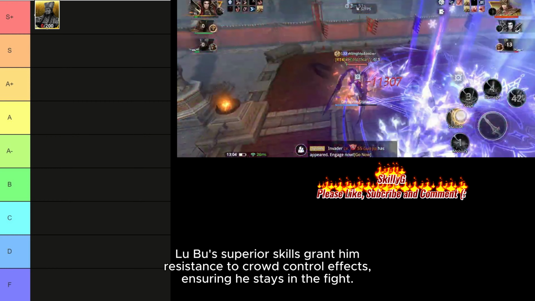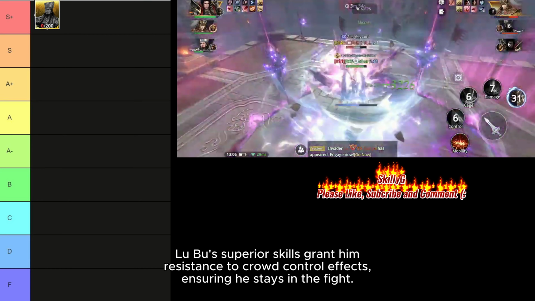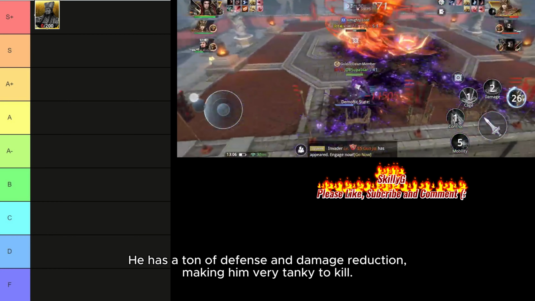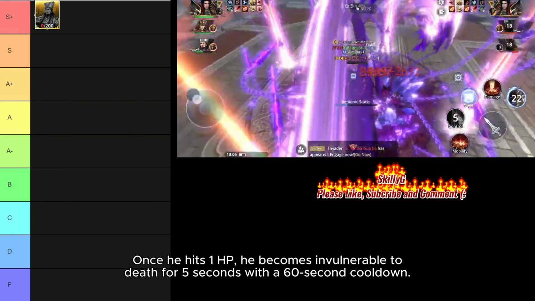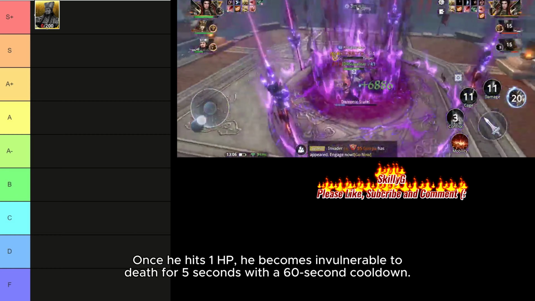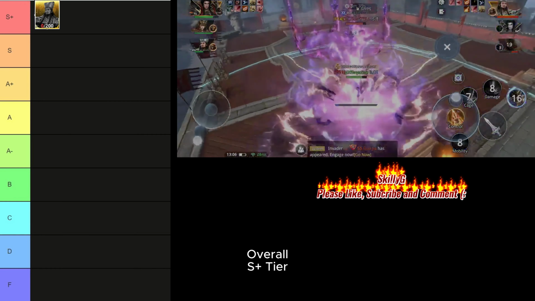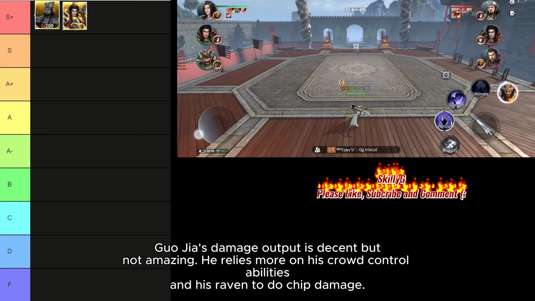Lubu's superior skills grant him resistance to crowd control effects, ensuring he stays in the fight. He has a ton of defense and damage reduction, making him very tanky to kill. Once he hits 1 HP, he becomes invulnerable to death for 5 seconds with a 60-second cooldown. Overall, S+ tier.